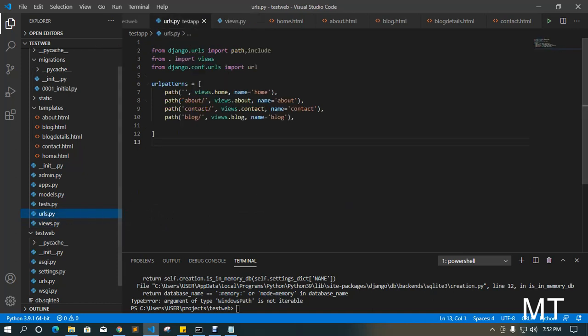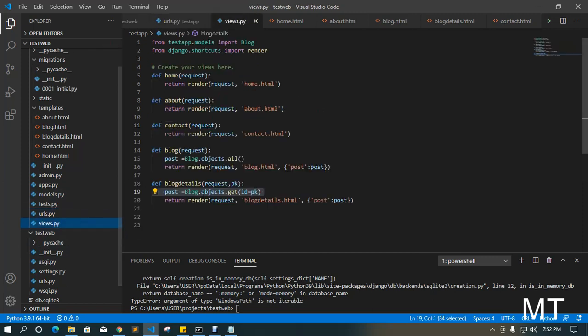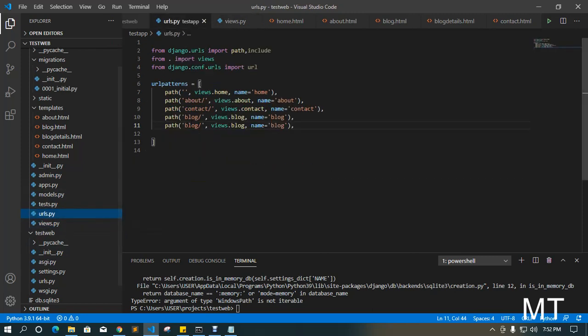Here, let me copy and paste this, and say blog_detail. Here I'm also going to add the primary key, because whenever I click that post, it goes directly to that post.